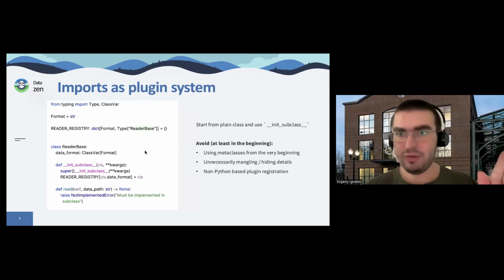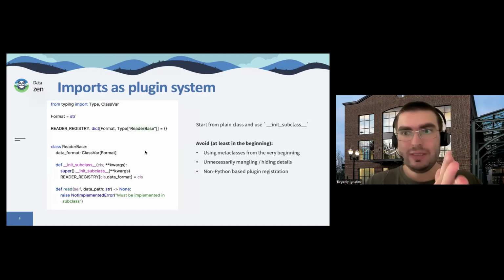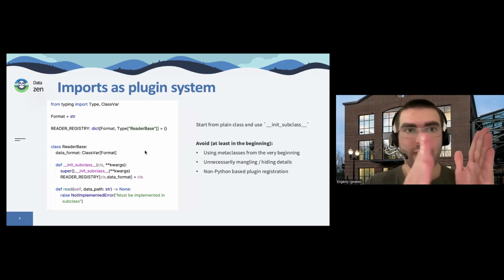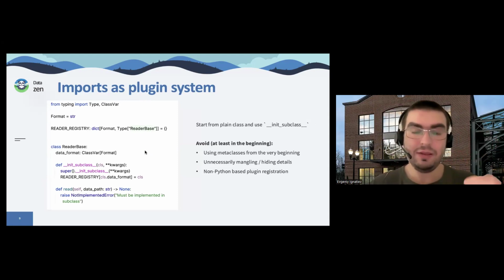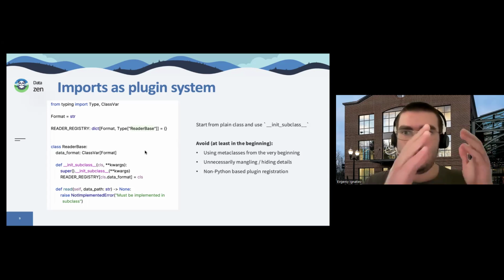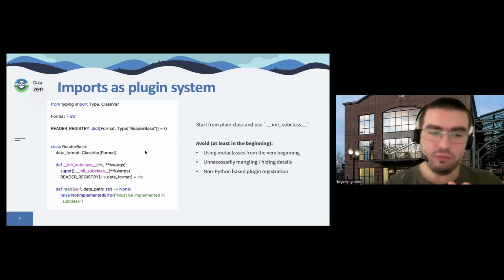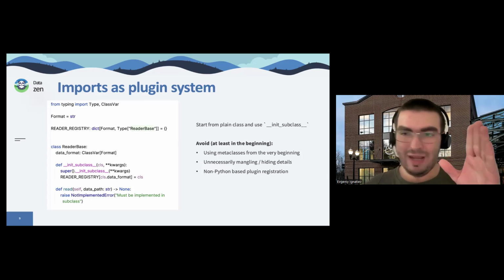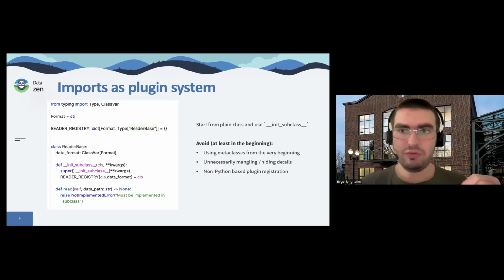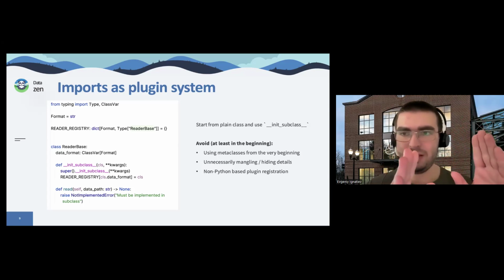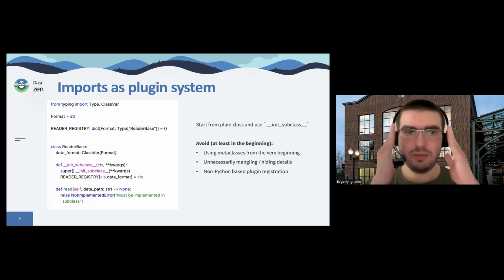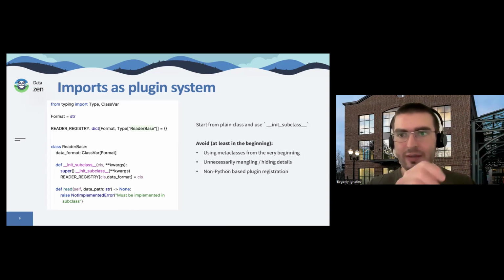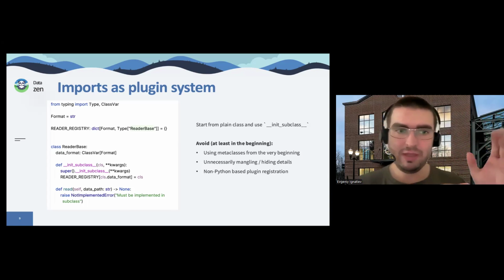Next, what I want to talk about. I would like to jump from the previous, I would say, configuration topic to areas that I have observed on many projects. Practically every project I have worked with had imports as a plugin system in either an explicit or implicit way. What I mean, usually people observe this pattern, I would say, when they study metaclasses. They want to understand what a metaclass is, and there is an example that you can use a metaclass to create a registry of something. For example, this is how it is done in SQLAlchemy or in other projects. Your classes will be scanned, registered somewhere, will be discoverable, etc.